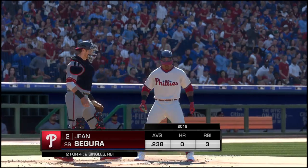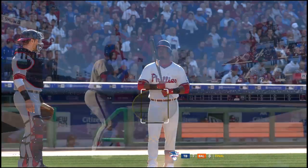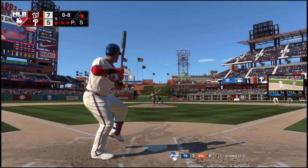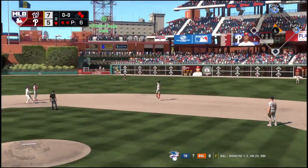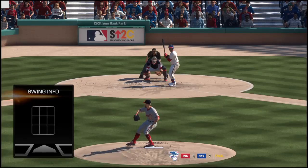So the batting order turns over now and set to go, Jean Segura. And Dan, what's the plan of attack here for the guy on the mound? Well, I think they have to go right after him. He's pretty unlikely to take you deep, but if you allow him to get on base, the chances of him scoring and tying this game become a lot greater. And that'll get down for a base hit. And that runner will go no further than second, as there are 2 aboard now.